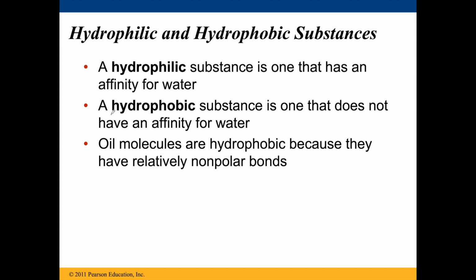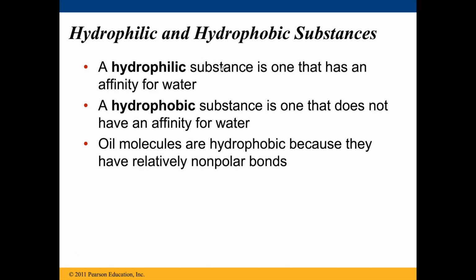So hydro, that means water. Phobic, you've heard that before, at least something similar, like you've heard of a phobia, which is like a fear. So technically, hydrophobic means something that's afraid of water. So that's something that does not easily mix with water, does not easily dissolve in water, like oil. Okay, hydro means water, philic means loving. So this is something that loves water, so will easily dissolve in water, like sugar or salt.